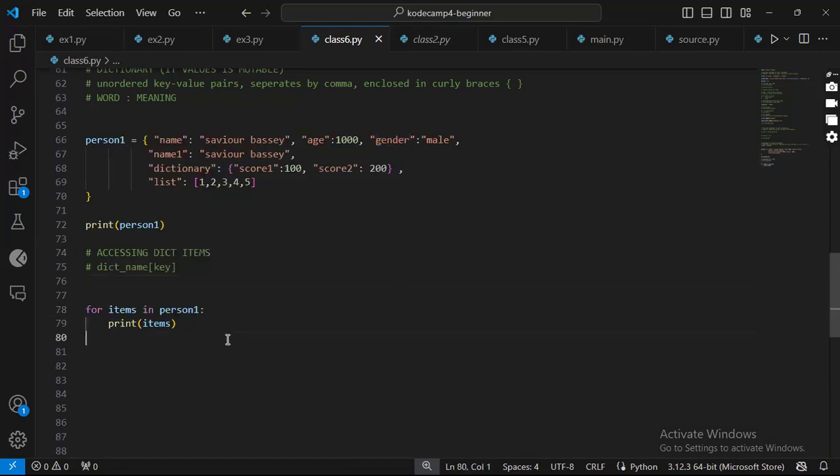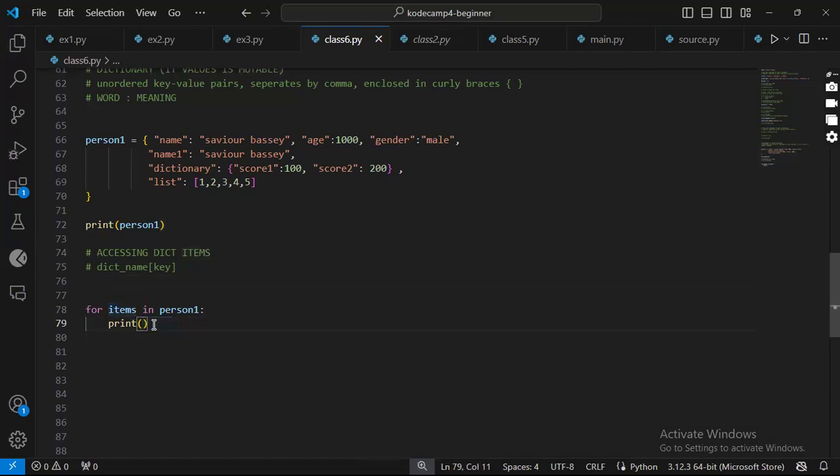What will be sent to your loop variable is not actually the values, but the keys of the dictionary, which we can in turn use to work. So we know that what is coming in here are basically the keys.